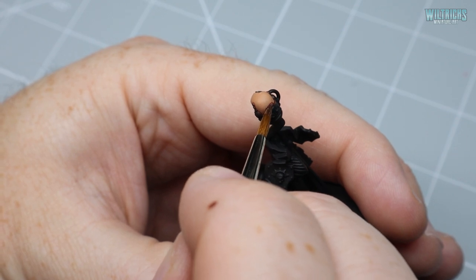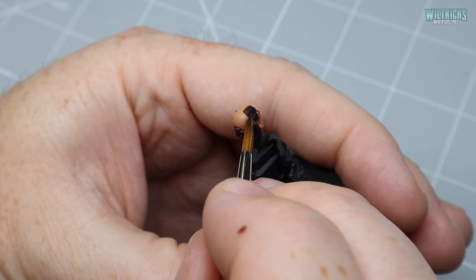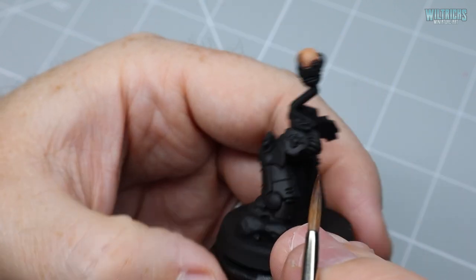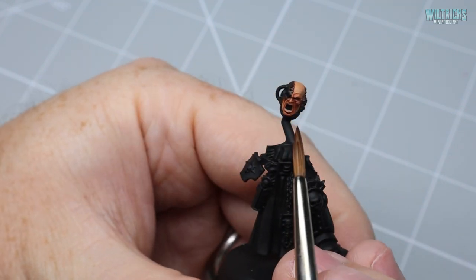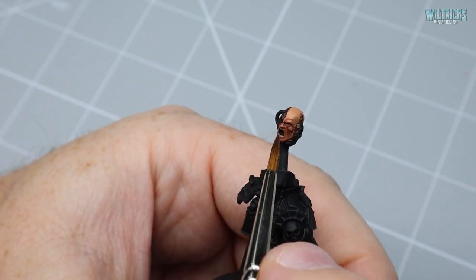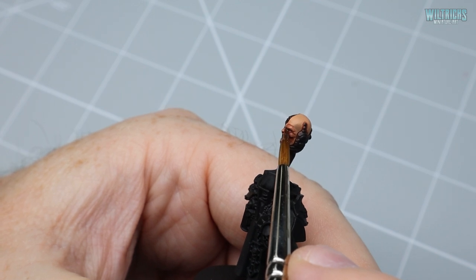All around the back. Those little details around the side of the head. Around where the pipe's going into the side of his head. Underneath here. Under the nose. Under the cheekbone.